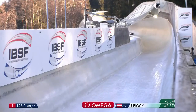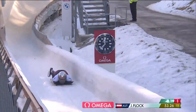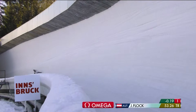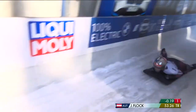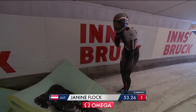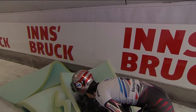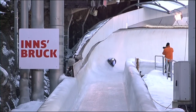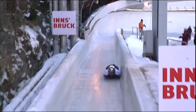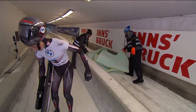Big speed from Janine Flock. She's in the lead. She has gone loose and fast on the setup, for her at least, and across the line, 53.26. That's a great-looking run by Janine. I mean, some little errors to clean up. Her deficit is definitely from that start, and that goes back to the injury that she's been recovering from. She said she's nowhere near how she was before, and 2 pushes, she's kind of okay. The 3rd push, she's really starting to feel it. Definitely. Really early as she enters into corner 8 as she comes off of Kreisel.